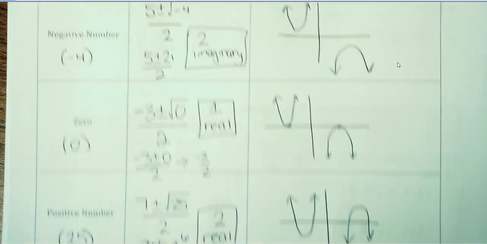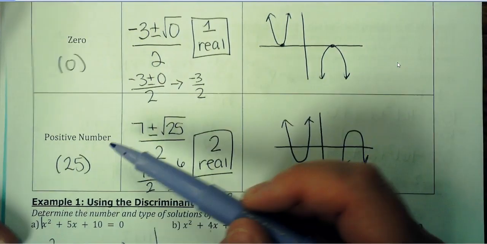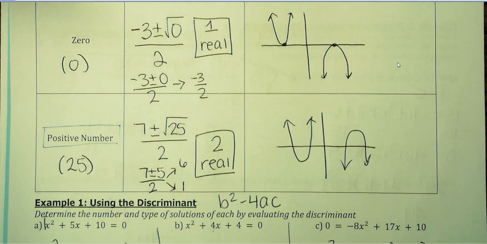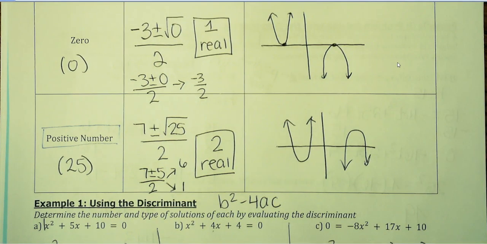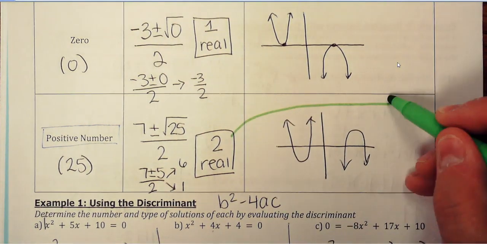This is just the front page of the notes. I'm going to slide down here. If you get a positive number and we have two real solutions, that's still the case with our discriminant. I just want to split those into two categories. I'm just going to add this. So this is going to be two reals.